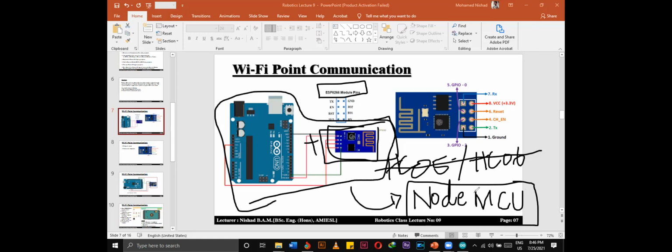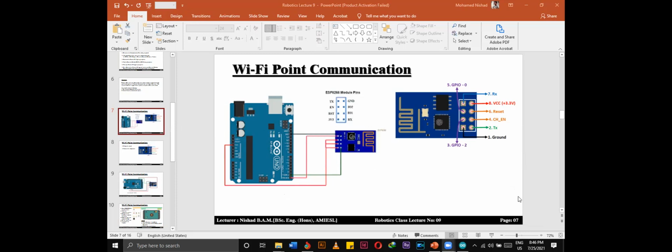That means the Node MCU board has Arduino plus this inbuilt. If you want, you can obtain this one and work with these things, but these are somewhat advanced. So first you have to practice the Arduino and then you can work with these things. That is for your information.